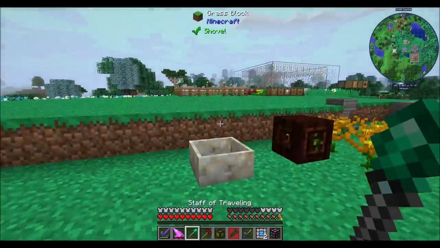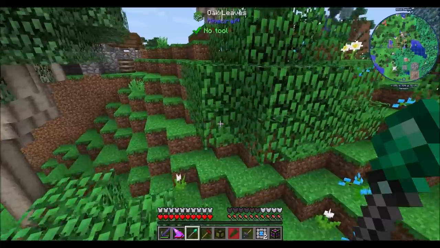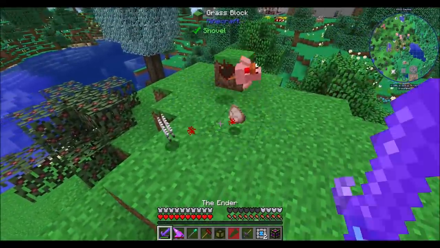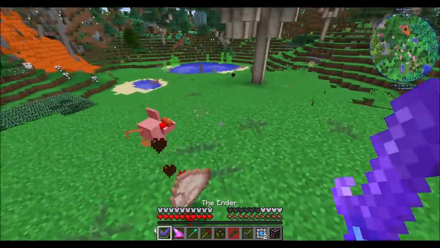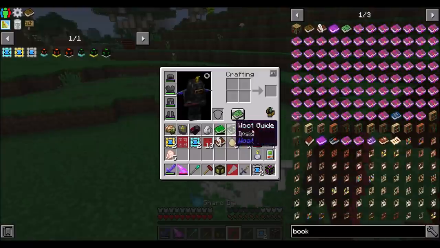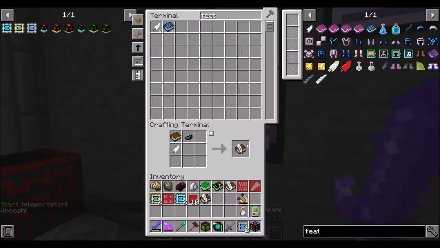I'm going to need more feathers. Hey, chickens. Good day, chickens. How are you? There should be a chicken around here somewhere. To do all the farms. All the farms. We need all the farming. Okay. That's enough feathers. 3, 4, 5, 6. Sweet.